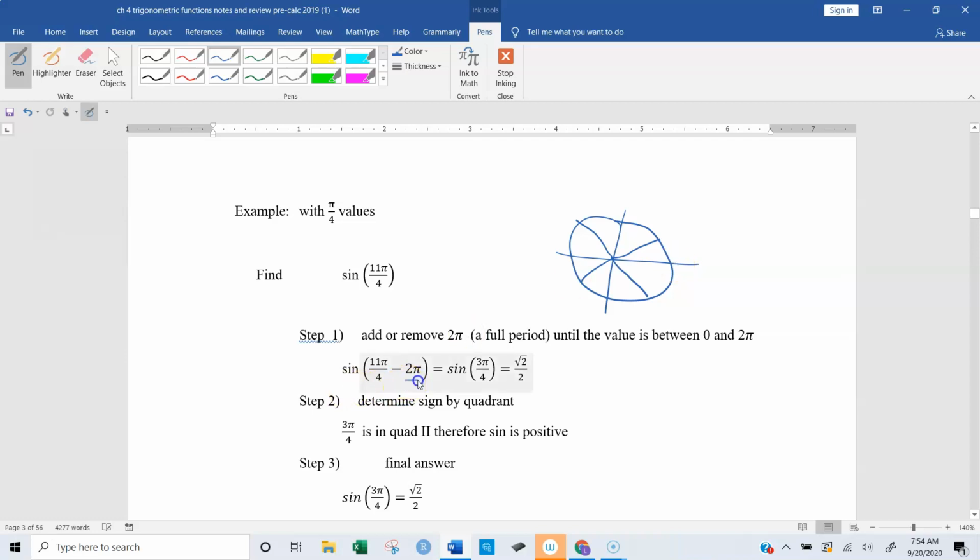So the first thing I'm going to do is subtract the circle out. When I subtract a circle out, which is the 8 pi over 4, I've got 3 pi over 4. Okay, I know where 3 pi over 4 is, so I just count out 3. 1, 2, 3. Here is my 3 pi over 4. This is where I'm at on my unit circle. All right, sine of 45 is the square root of 2 over 2. So I know this is square root of 2 over 2. I also know it's the y value, and I know y is positive on this side. So I know the sine of 11 pi over 4 is a positive square root of 2 over 2.